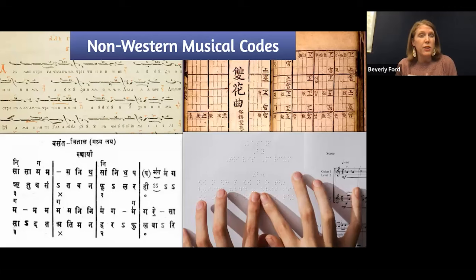But yes, here's another interesting thing I thought about. There's a very close parallel between a musical rest, and Laura, obviously you have some musical background, but a rest means don't do anything. Which is a code, but it's also a huge idea. It's such a huge idea that there's a number for don't do anything or don't count anything, and that is zero. And zero historically is the last symbol that we ever came up with as human beings, because it was such a big idea. We need a symbol that represents nothing. And that's a big idea, but we're running out of time. But what a great question, thank you.